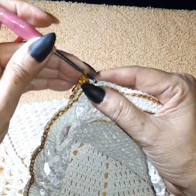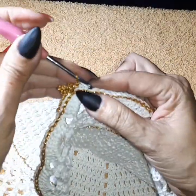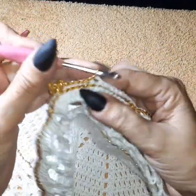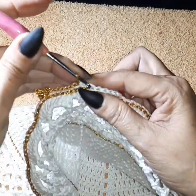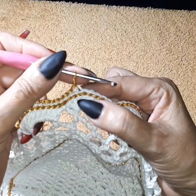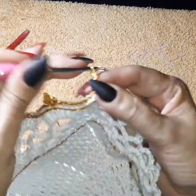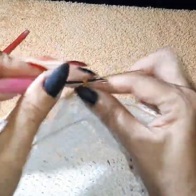We continue on. Back loops only, slip stitch, all the way until the 5th one on this motif. And that's pretty much it for this pattern, right? So very simple, but yet very gorgeous, very delicate, and makes a beautiful gift and a beautiful display. So 1, 2, 3, 4. On my 5th, I'm going to grab both loops, okay, and slip stitch. 1, 2, 3 chain, slip stitch. 1, 2, 3, 4, 5.